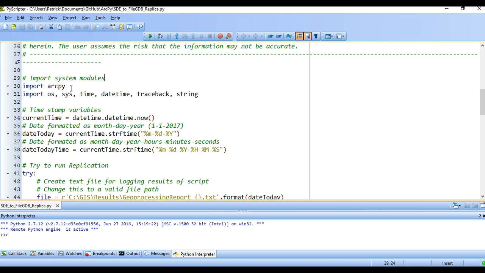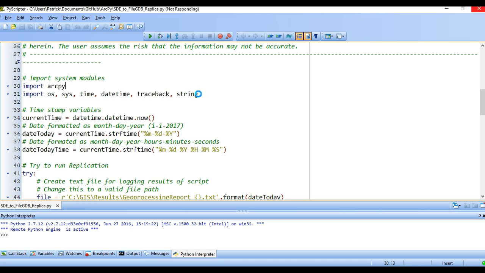And honestly, as I've been working with Python more and more, some of these modules aren't necessary. By the time you review this script on GitHub, I may have made some changes to it. But anyhow, we import ArcPy to get the ArcGIS environment. And then we use system and traceback to be able to handle errors. We use time to get a timestamp for how long it takes to run the geoprocessing, and we use datetime to get the current date, because when we write this log file, we're going to write it. I'm almost positive I don't use OS or string.